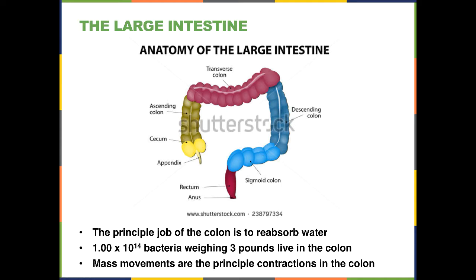The most common way that the colon moves things through the body is by what's known as mass movement, which is a large wave that just moves a big front of whatever's in the colon along toward the rectum. And this is one of the reasons why people can be fairly normal, and then all of a sudden they get a tremendous urge to go to the restroom.